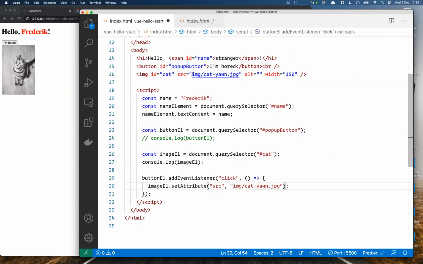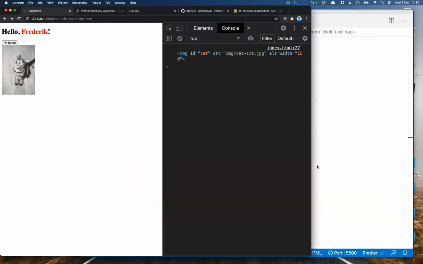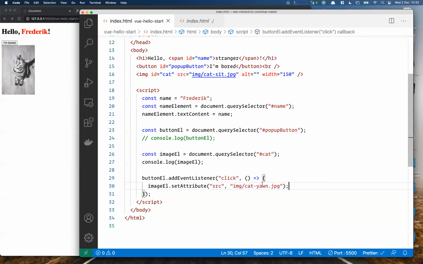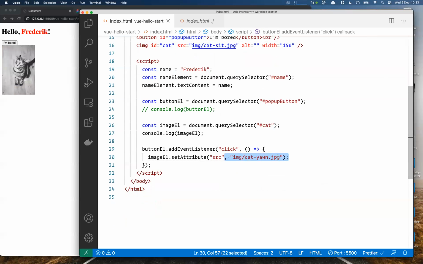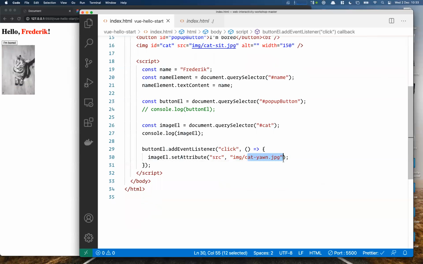We're going to change something in the DOM as if it was always that way, right? So we're going to copy that and then replace it here. So this is a way to check. And then if we click the button now, we get the other image. And we can keep clicking it, but it will stay on this yawning cat because it doesn't change it back.